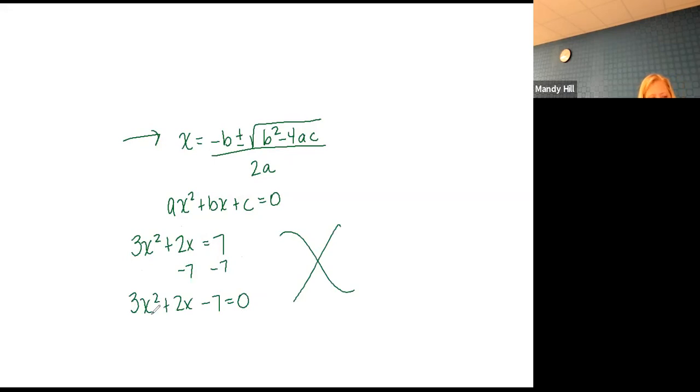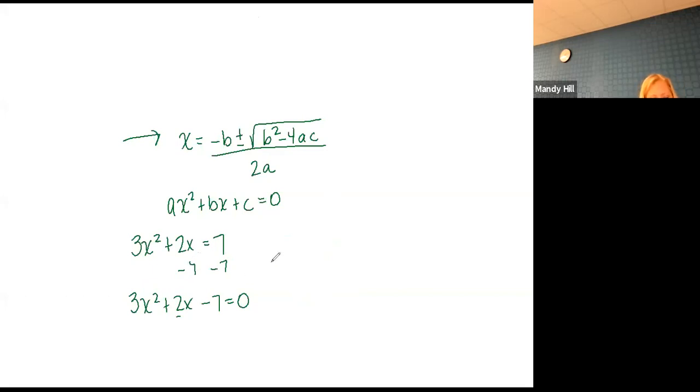Now remember, if we were going to do it this way, we would say 3 times negative 7 is negative 21. So we would be trying to think of something that multiplied to negative 21 but adds to 2. Okay, well, there's just not anything that multiplies to negative 21 and adds to 2 that I can think of. So this method's not going to work, which is why we had to come up with something else. Okay, so I'm just going to take that off because we cannot think of anything that multiplies to negative 21 that adds to 2.